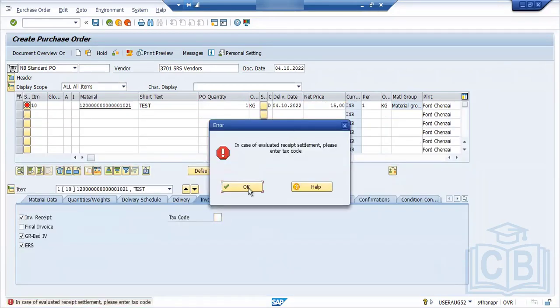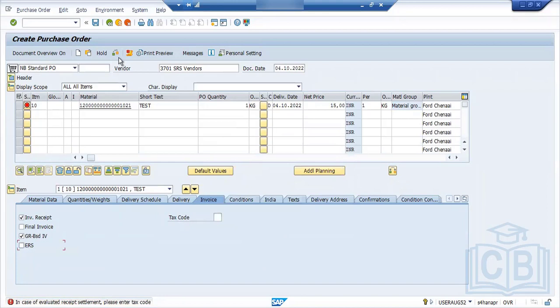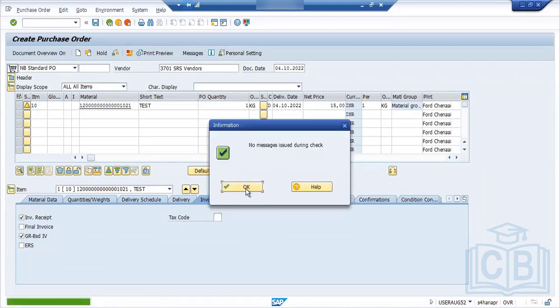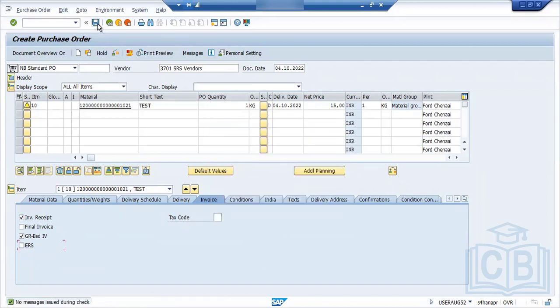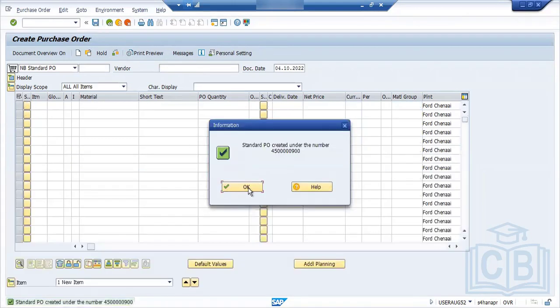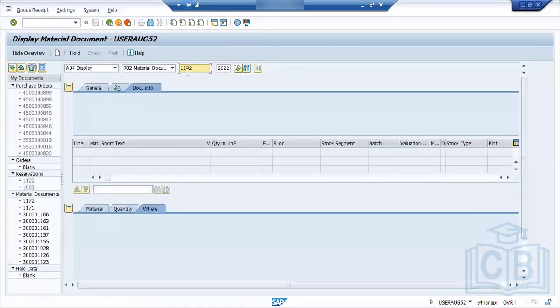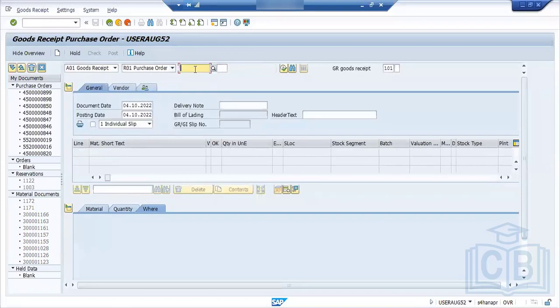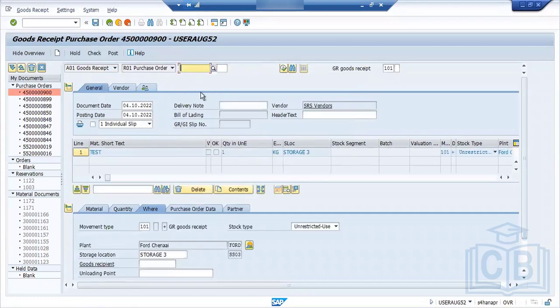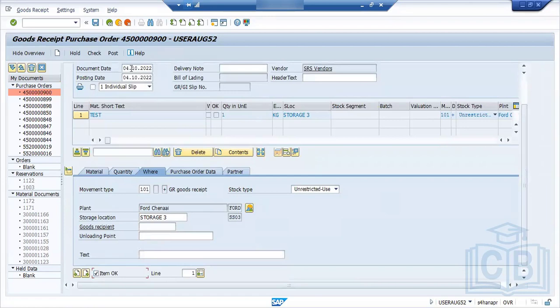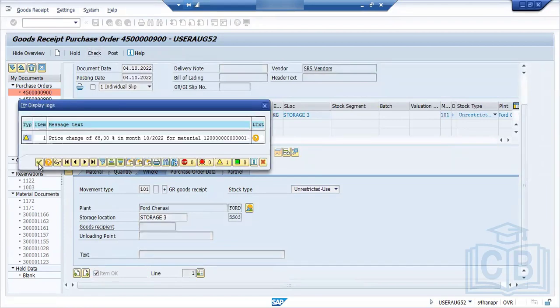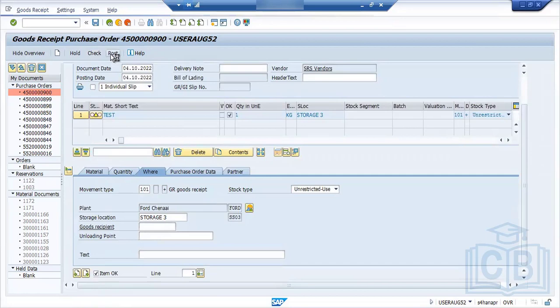Now you can see the price difference account won't trigger. Now you post.